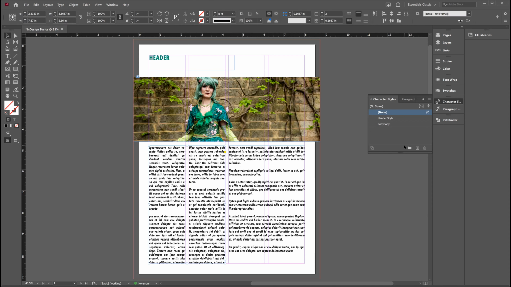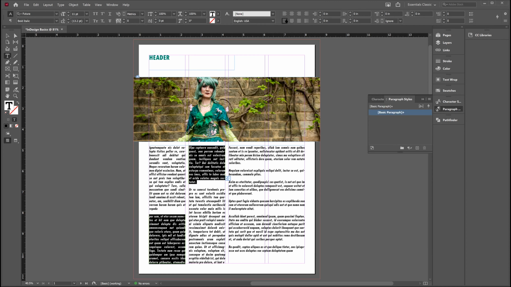Cool. So paragraph style is the same thing, just it controls the paragraph style, meaning the fact that this is justified and the actual leading and kerning.